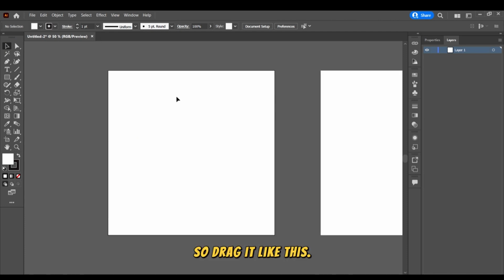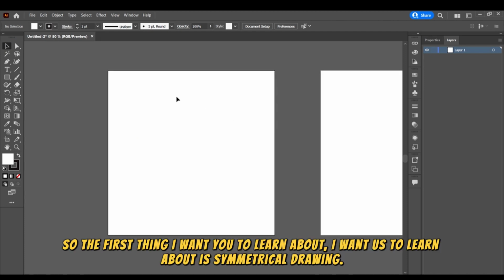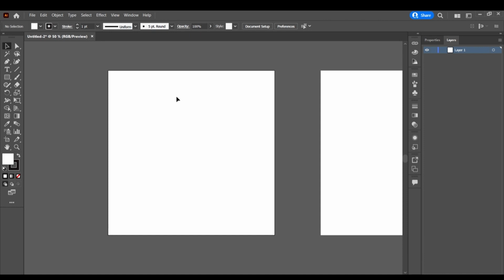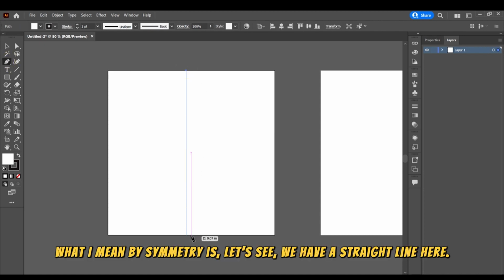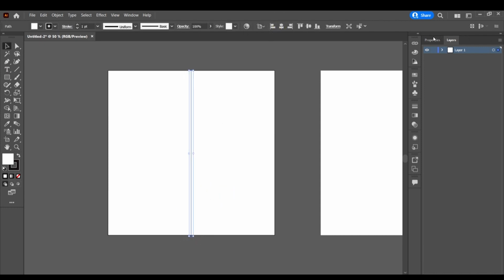So the first thing I want us to learn about is symmetrical drawing. You might want to draw stuff and then want to use symmetry. What I mean by symmetry is, let's say we have a straight line here in the middle. Let us align the line.